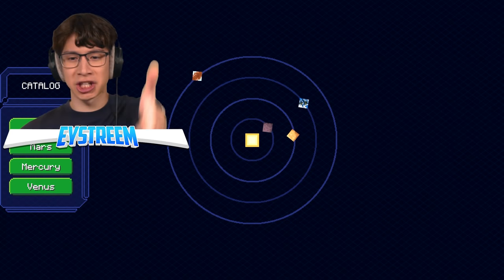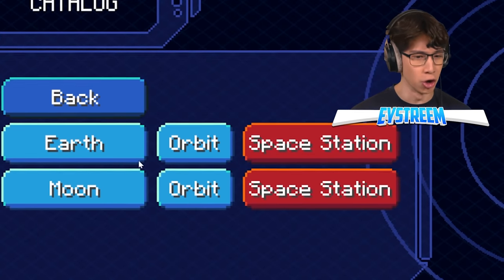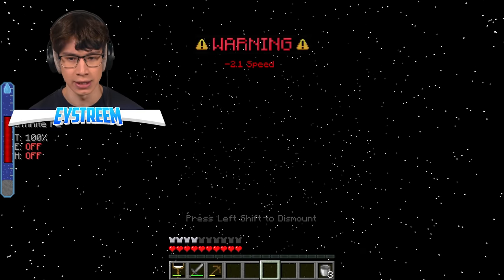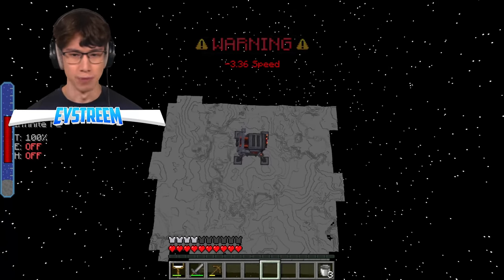I didn't realize there were actually other planets than Earth. You can go to Mars, Mercury, Venus. Bro, what about the moon? Oh, there it is. Let's go to the moon. Wait, warning. What is happening? Guys, what is happening right now? I'm in some sort of little space shuttle. Oh, flip. No, no, no, no.